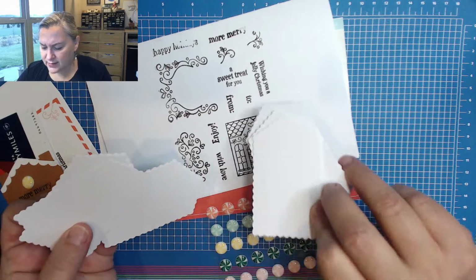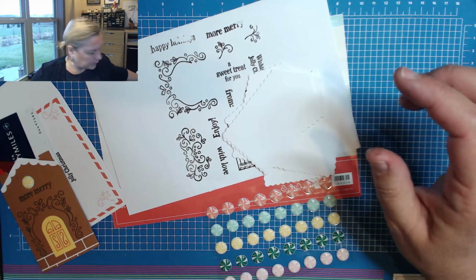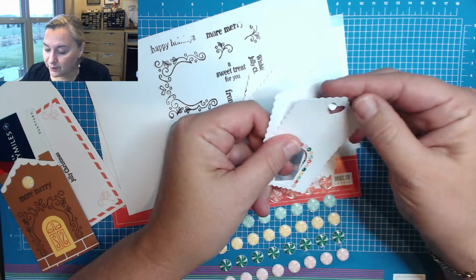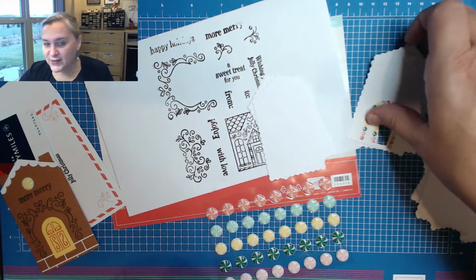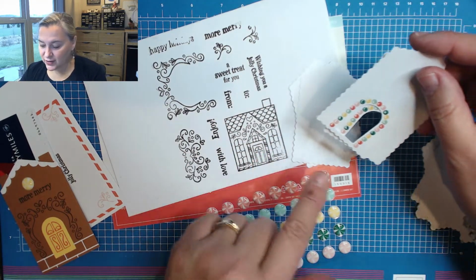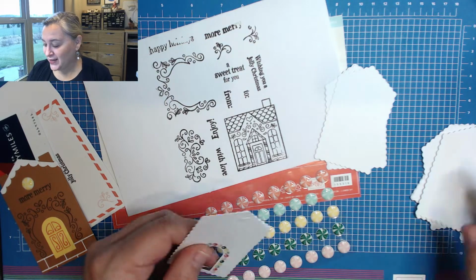But they look like this. So there's plain ones, and then there's printed ones that are really pretty. They've got gumdrops on them. And then they punch out. They have little punches that punch out on the top. So really fun to have. I saw a card online that used the gingerbread house here, and then this little punch out of the door, they made a fence. So very creative.